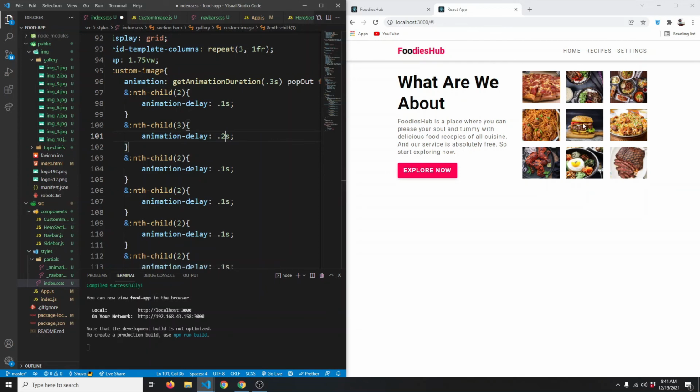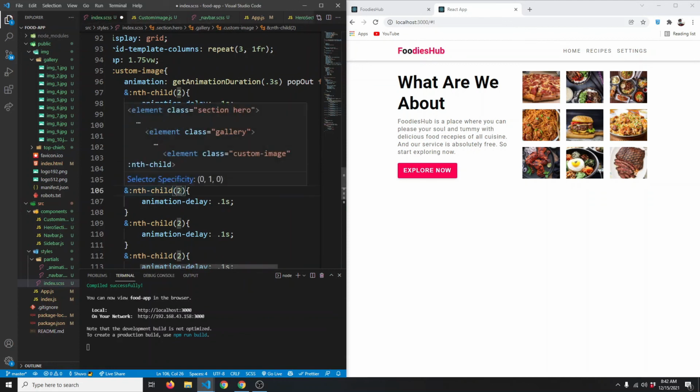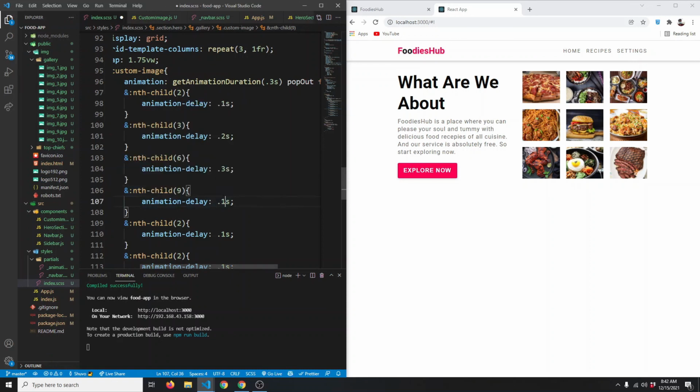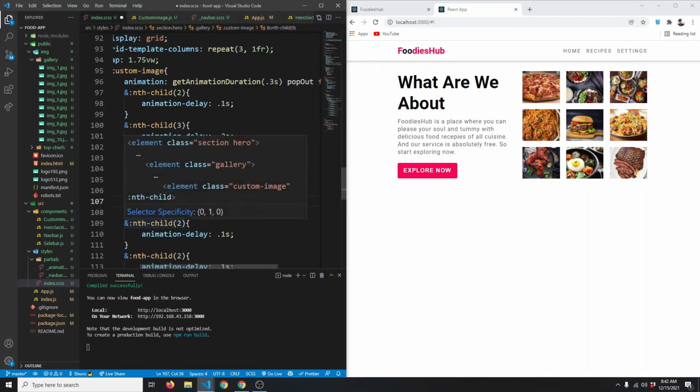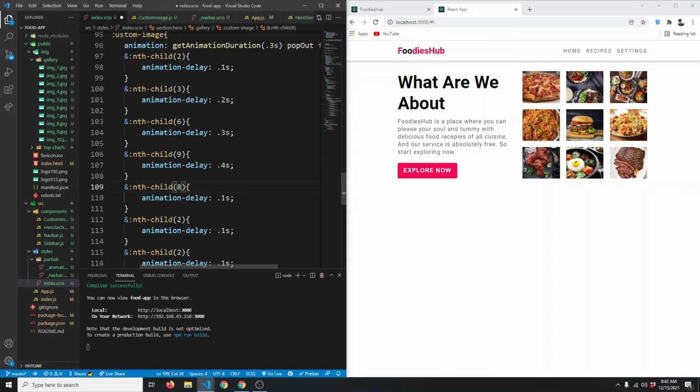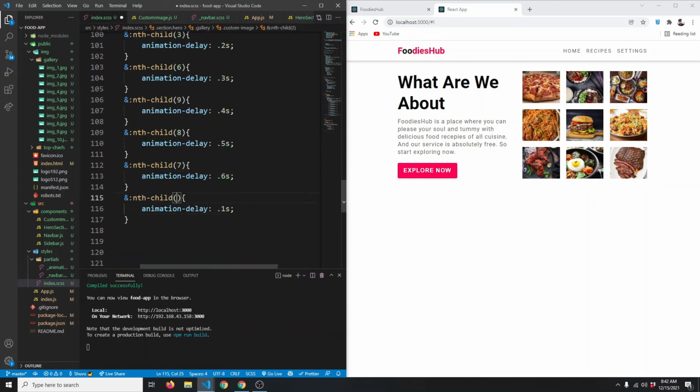So this is the 1 2 3 4 5 6th element. So let's say it's 6. The animation delay will be 0.3 second, and after the 6th one, this one should come. So this is the 9th element. So let's say 9. The animation delay will be, let's say, 0.4 second. After that this one should come. So this is the 8th one. So we're going to say 8. This will have an animation delay of 0.5 second. After that we have this 7th one. So let's target the 7th, and the animation delay for this one will be 0.6, and then this one. So this is the 4th element. So let's say 4, and our 4th element will have a 0.7 second animation delay.